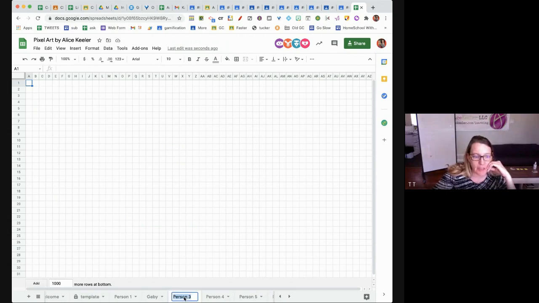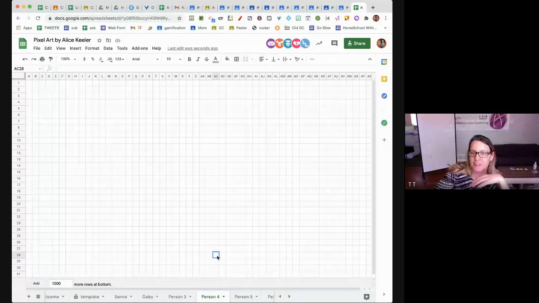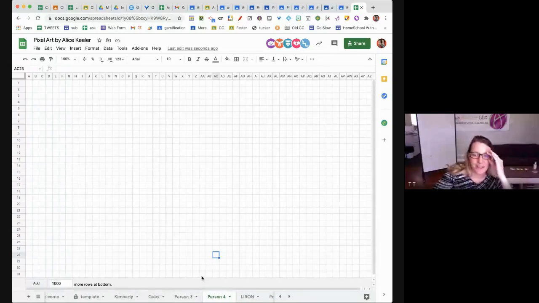So if you double click on the tab, you can rename it. If someone steals your tab, just go get another one. It's not going to be a big deal. So find a tab, put your name on it. If you see someone else's square lit up on there, just abandon ship and get a different one.